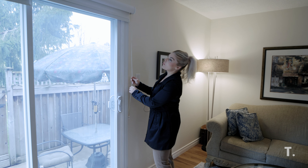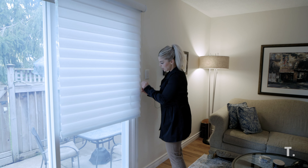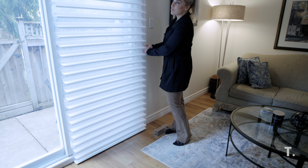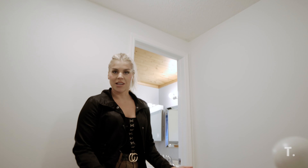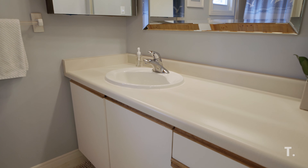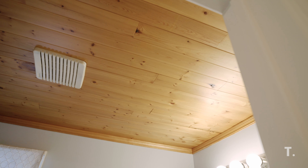My clients recently updated all the blinds in the home — these are called baldy blinds. They have a really soft light that comes in, and when they hit the floor they let in even more light. All of the house has been recently professionally painted in the last couple of years, and this carpet has been updated as well. You have this big foyer when you come up here that leads to the three other bedrooms, plus a four-piece bathroom just at the top of the stairs. It's in great shape, and I absolutely love the pine ceilings above.